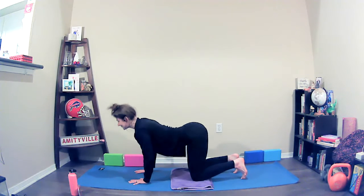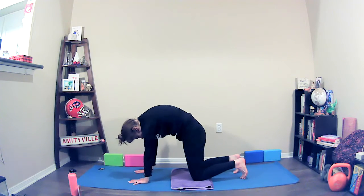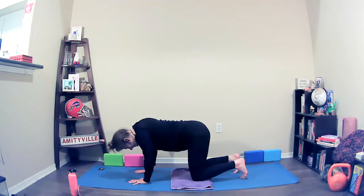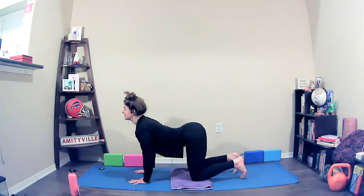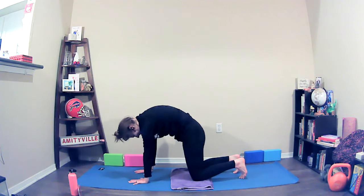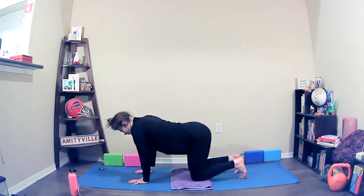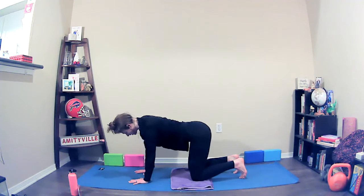Inhale, cow. And exhale for cat. Nice. One more just like this. Inhale for cow, belly button down. Exhale for cat, arching into your spine. Nice. Taking a few of these at your own pace or adding in some organic movement, whatever is calling to you today.